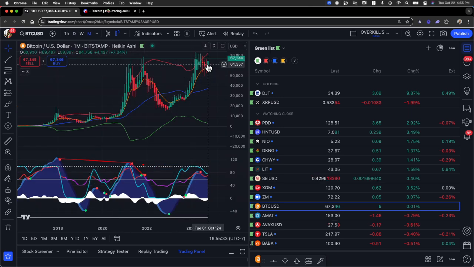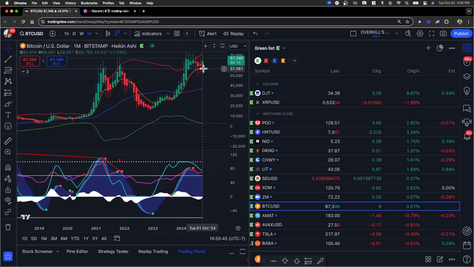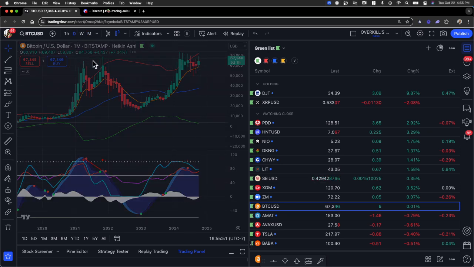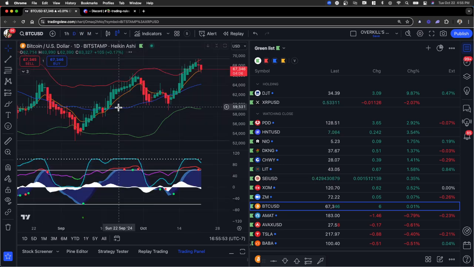So there's 30 days' worth of candles on a daily chart in one of these candles. This is called candlestick math. And if you guys can understand this, you're going to understand trading and technical analysis a lot more. But think of it: 30 days in a month. So this candle right here makes up the last 30 days of Bitcoin. The last 30 days of Bitcoin would probably go somewhere right in here.